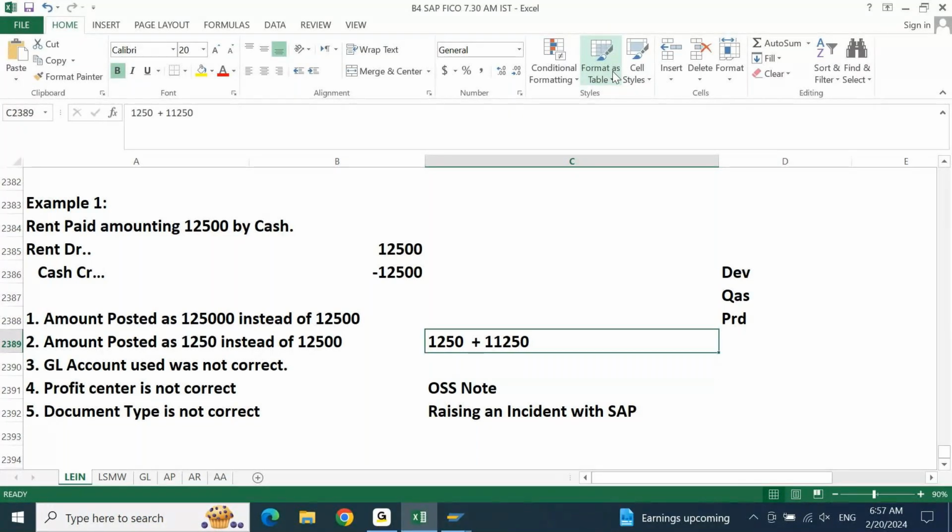I don't need to make any cancellations here. If I am cancelling it, I need to give an explanation why it is cancelled. Nobody is going to look at that depth of why you cancelled, unless you posted an excess amount. If you posted a shortage amount, nobody will cancel it. Everybody will post another JV for the balance amount to make it correct, because there is nothing wrong here. You posted for less amount, you post for the balance amount, make it equal.